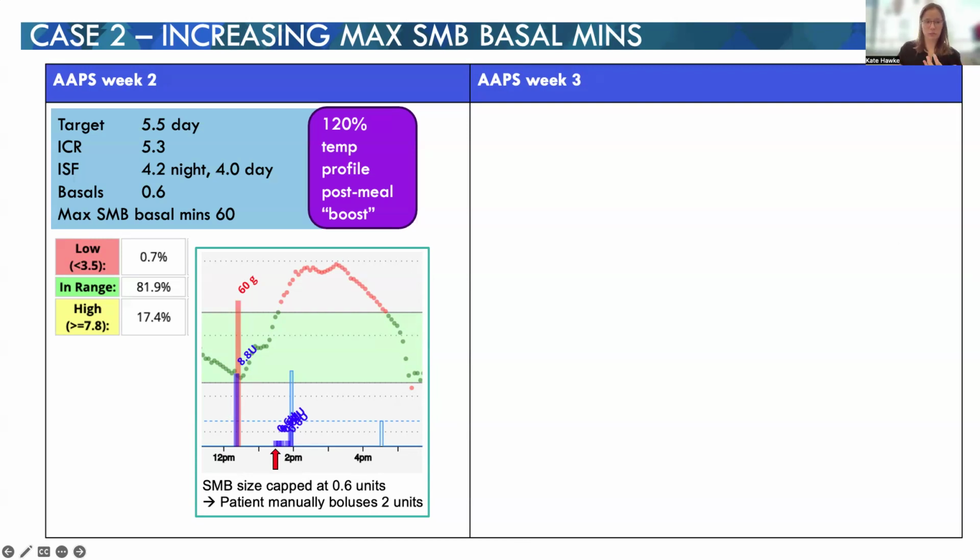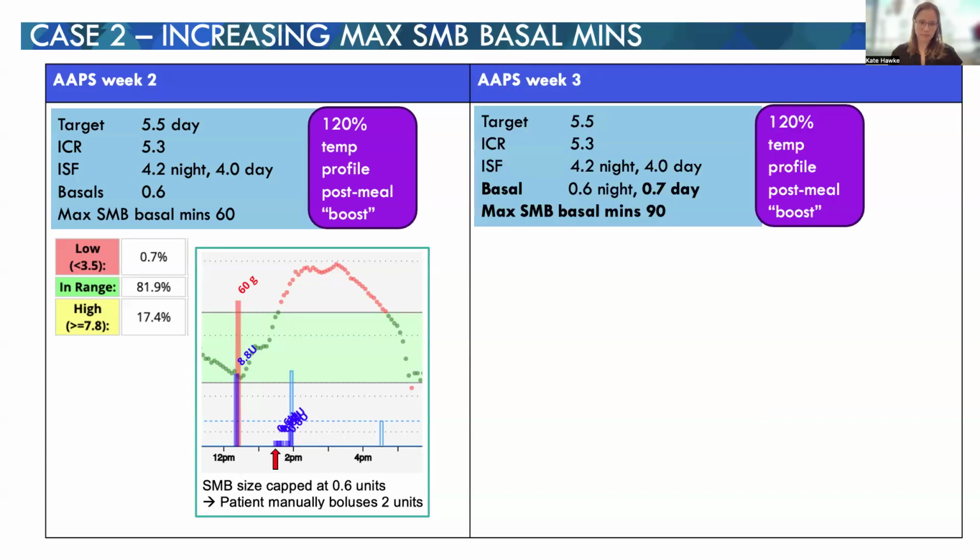The patient's getting frustrated as she sees this ongoing rise, and the patient actually comes in with a 2-unit manual bolus then at the end of this series at 2 p.m. So with the nature of aAPS, I really felt we should be able to get the system to perform better than this in response to marked prandial rise.